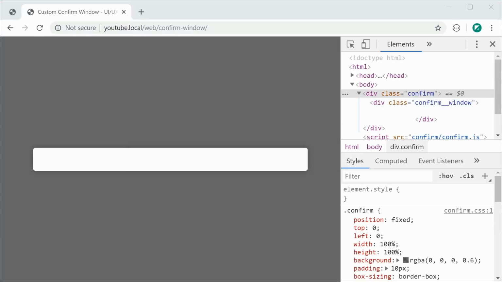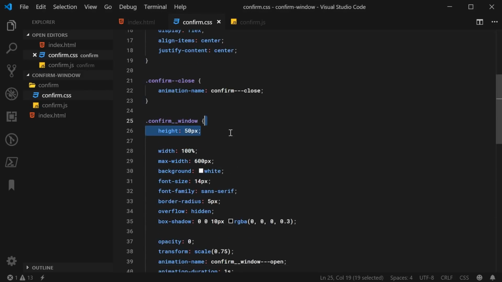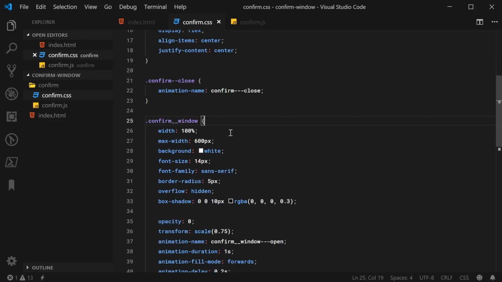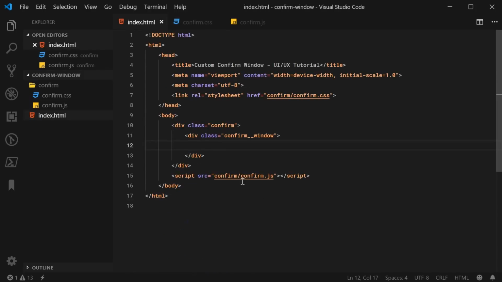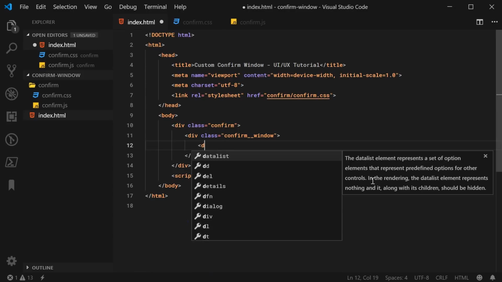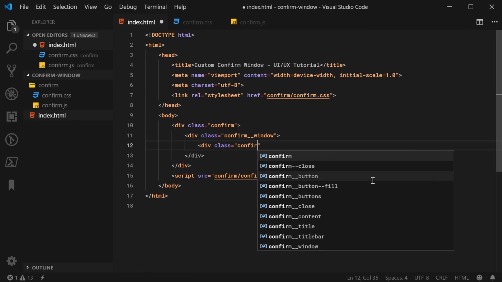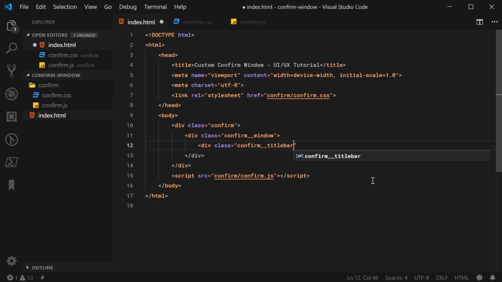We can now remove the height, and we can move on to the title bar. So basically it's going to be the title of the window and of course the actual close button. So let's go back inside this index HTML and we can write the HTML. So this will be a div with a class of confirm underscore underscore title bar.